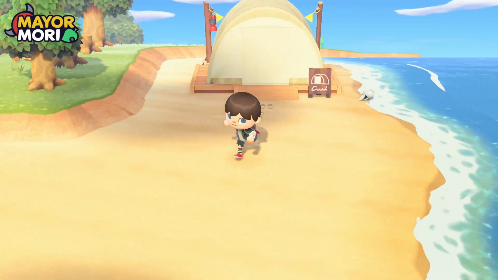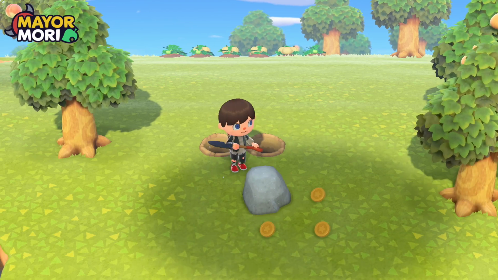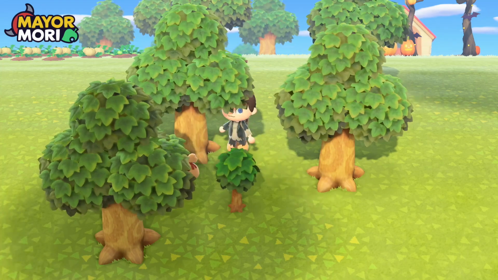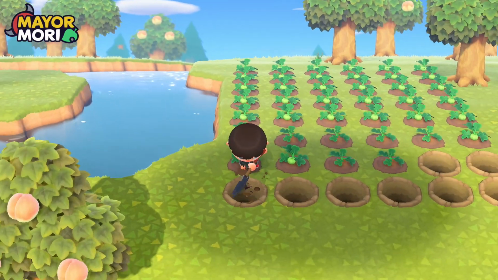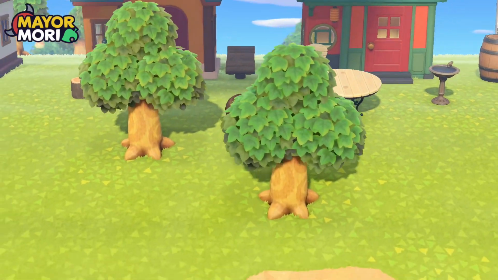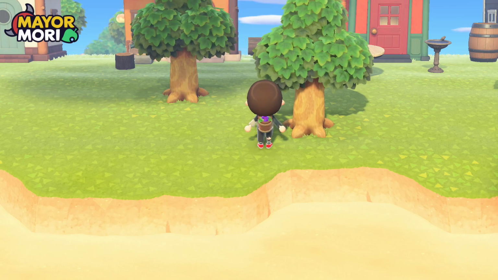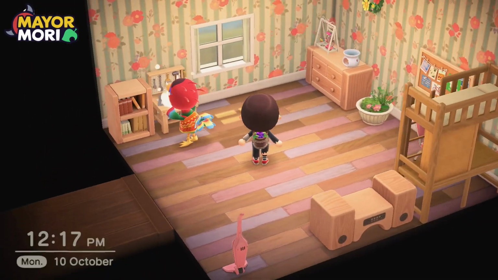Okay, with the camper sorted, we need to do our daily rounds. Yes, we found the money rock and we desperately need it. Grab the money tree, plant a money tree, harvest some pumpkins, plant some pumpkins, and hopefully find the villager who's doing some crafting. So it looks like it's going to be Al or Rio. Yeah, it's Rio in the basic house.